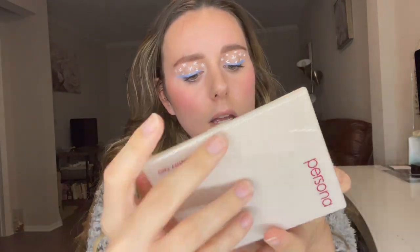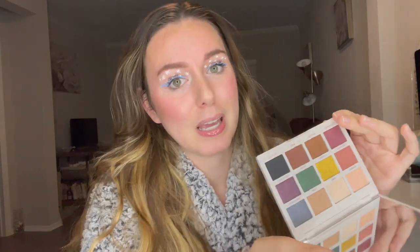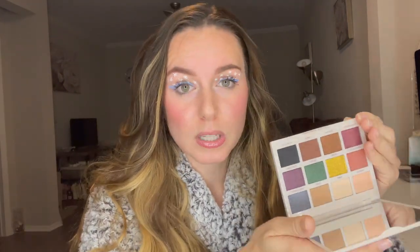The next product in my box was my second choice item — this is the Persona Cosmetics Identity 2 Eyeshadow Palette. Ready for a bolder persona? The Identity 2 Palette provides the same buttery, buildable formula as the original Identity Palette with more stunning shimmers and epic color payoff. Looking at this in person, comparing it to photos online, it feels a lot more high quality than I was expecting. Online it looked a bit cheap, but in person the packaging is really nice, the color story is really pretty, and the pigments look great.